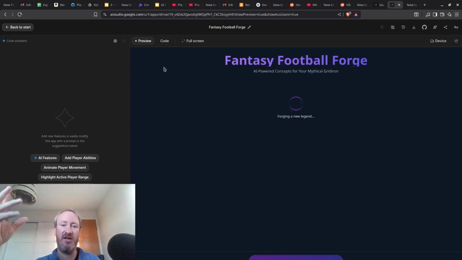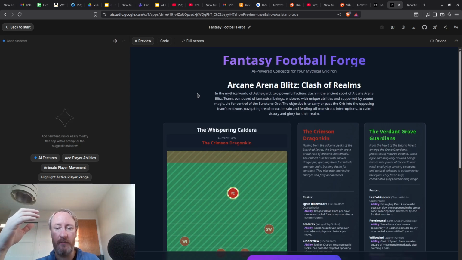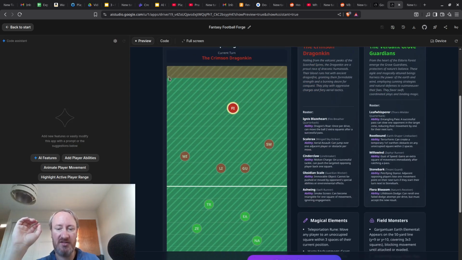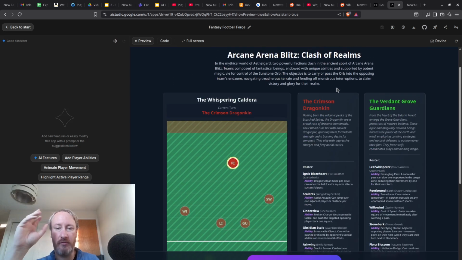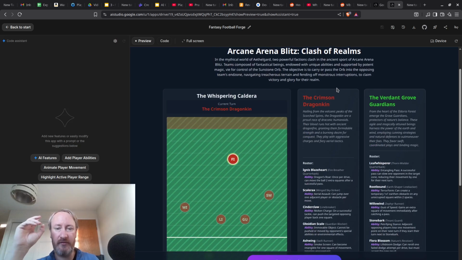However, because things have changed, Google may have made some big updates in the back end where this could be very, very different now whenever I press. Okay, now this actually looks quite similar to what I had before with Gemini 2.5. So this does feel kind of like Gemini 2.5.